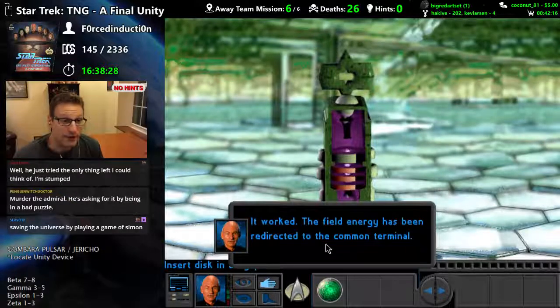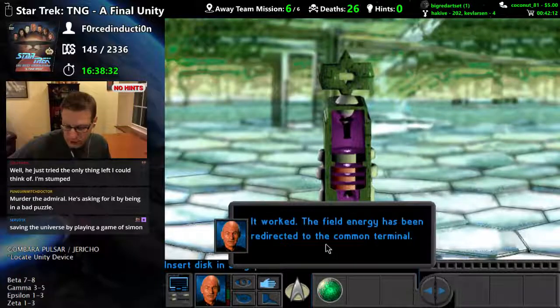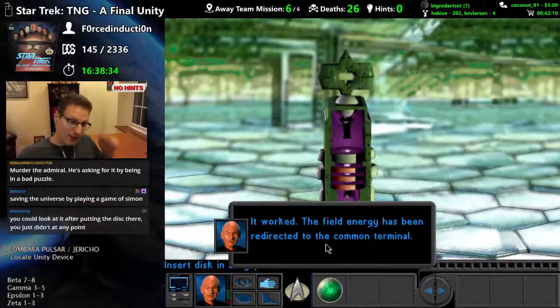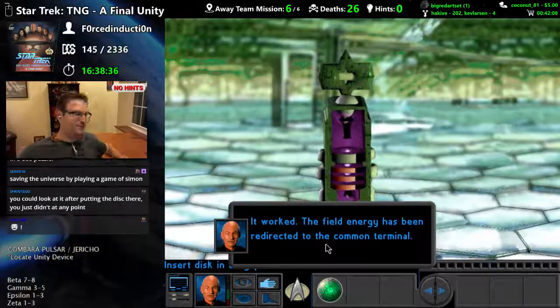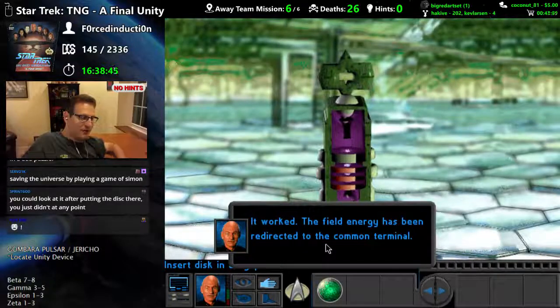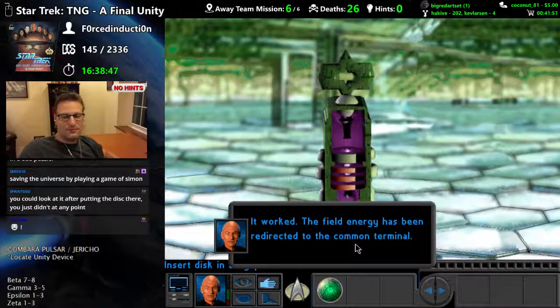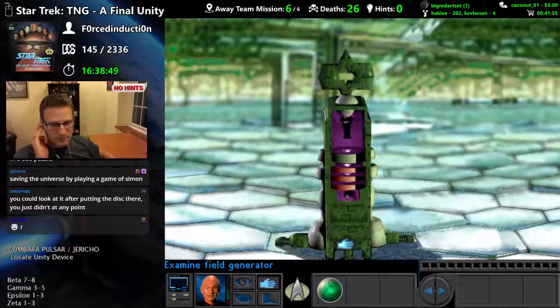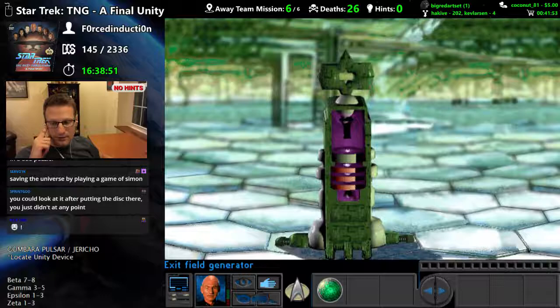So again, it's a very easy puzzle, but I was just blocked from doing it because we only looked at the air gap with the disk in place, not with the disk not in place. Oh, I'm pretty sure I had, because I looked at the air gap many times. Did I only try using air gap? Is that the problem? Alright, so now the thing is gone. Alright, thank God.